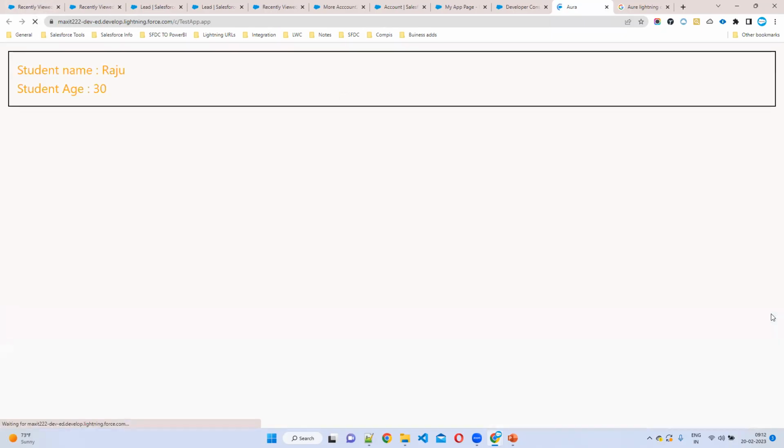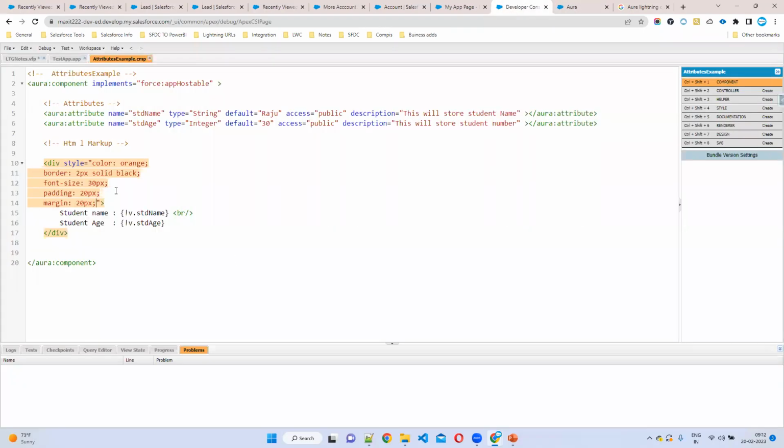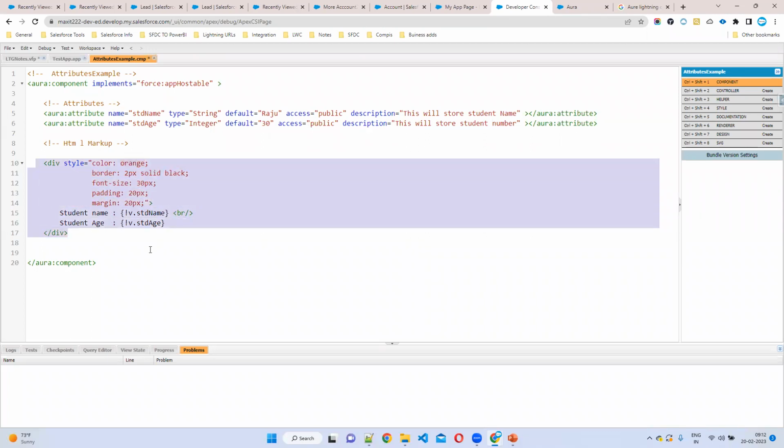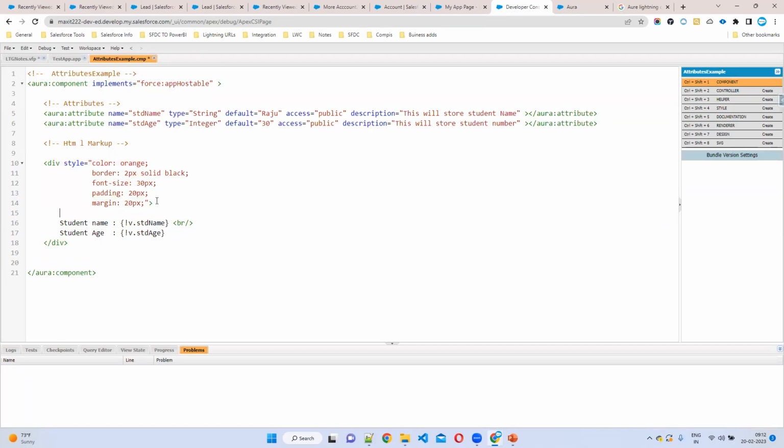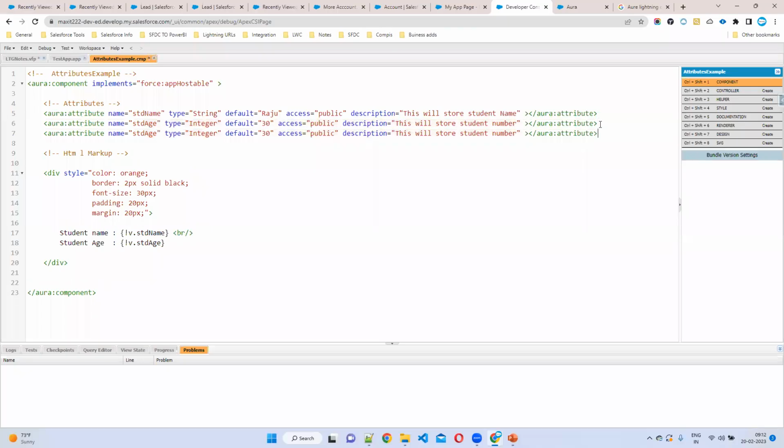Like this, we can declare attributes. We can access the attributes. Similarly, you can declare all other attributes. These are all primitive data types, right, sir? What is the meaning of primitive data types? It will store one value at a time. We can store only one value.